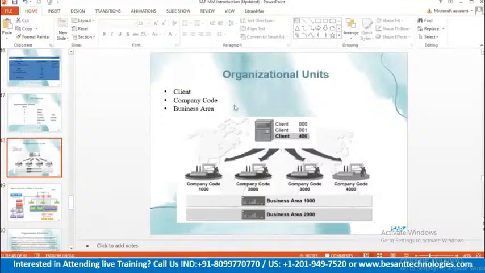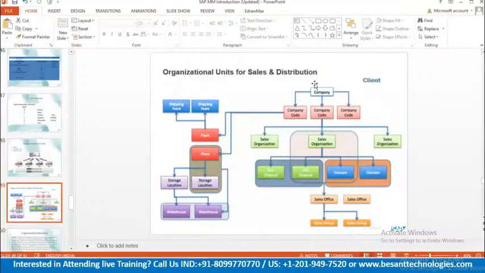Client is the highest hierarchy of the business organization or business unit. When we come to the enterprise structure, beneath the client we will have a company. Company is the highest organization, a kind of group of companies. If you take the example of Reliance Industries, Reliance is a group. Under the Reliance group we will have different segmentations: Reliance Retail, Reliance Oil and Gas, Reliance Telecom, Reliance Fashion, footwear, Reliance Electronics. All these are different segmentations of business.